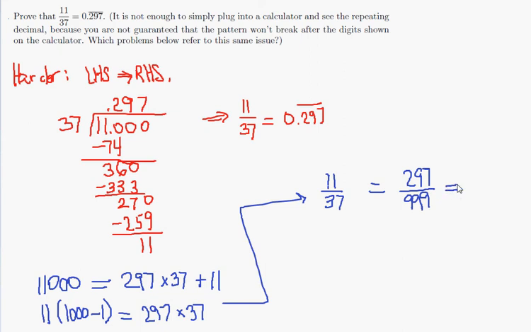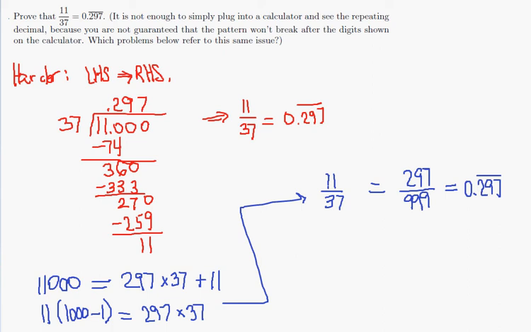And we have a theorem in class that says that if I have a fraction of that form, I know already what the representation is going to be. I just simply take the numerator and repeat it infinitely many times. So that is another equivalent way of proving that the fraction 11 over 37 is equal to 0.297 bar using, again, the division algorithm, knowing that 11,000 is equal to 297 times 37 plus 11, and then rearranging terms to be able to write out the fraction and change that fraction into a decimal.